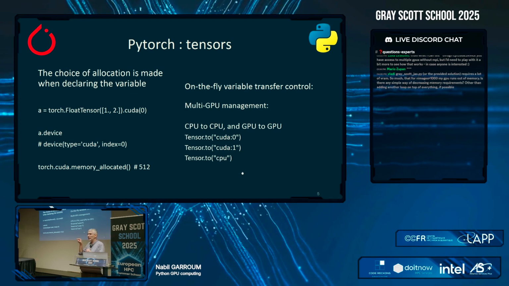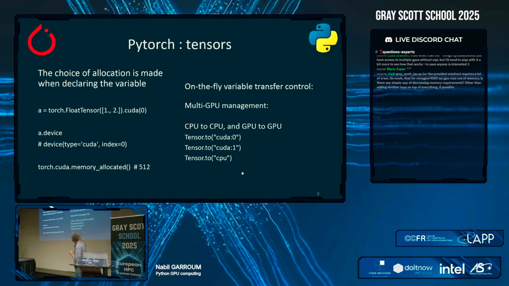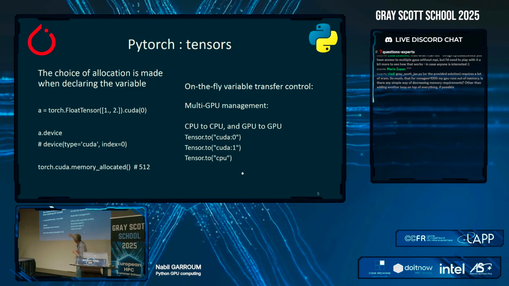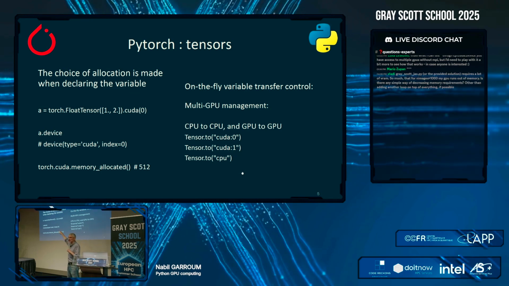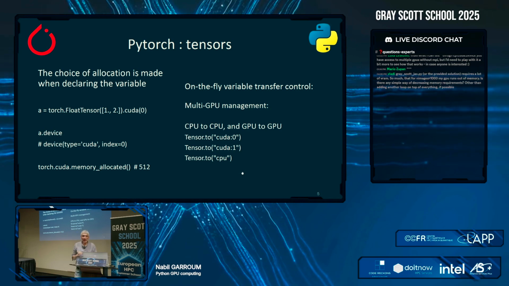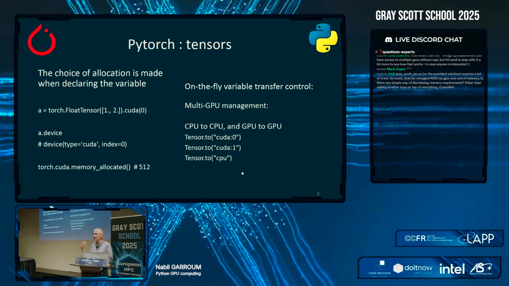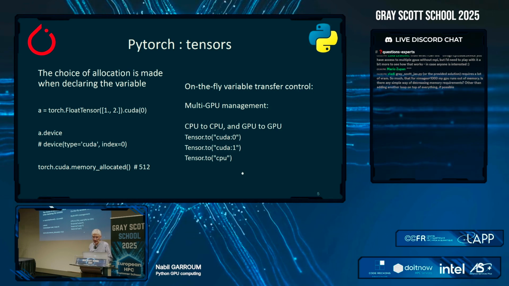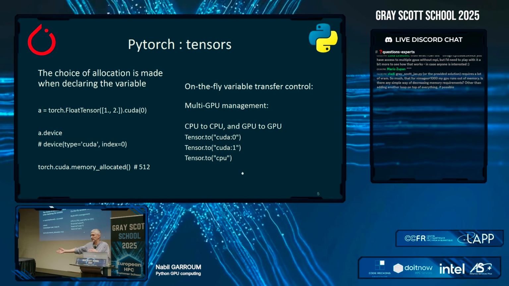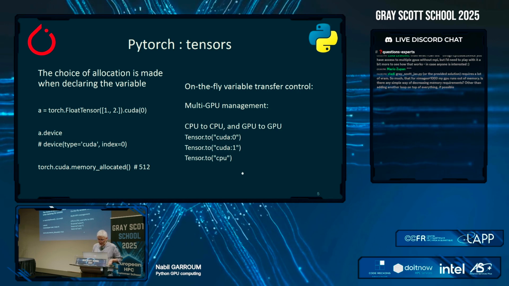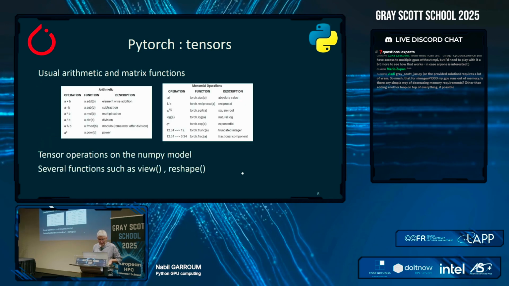For the creation of a variable on the CPU and GPU, we will see the use of the command to, or just creation on the GPU. There is a subtlety, because the to command, tensor.to, offers you more flexibility when you move it. You can change the variable type at the assignation to the GPU. We'll see an example in the notebook later on.